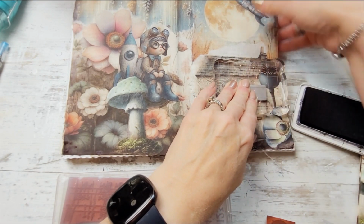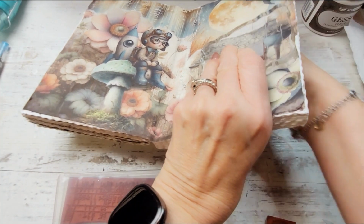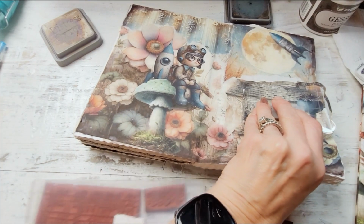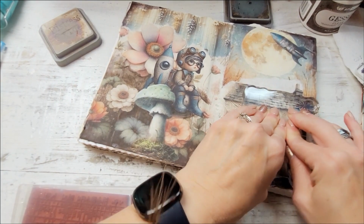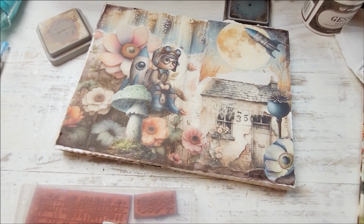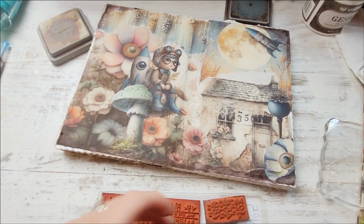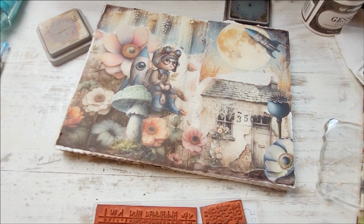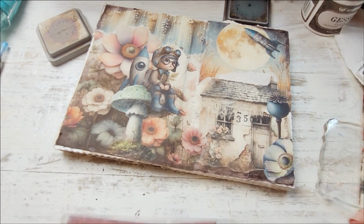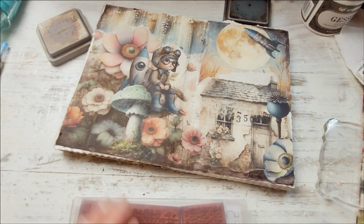It would be better if my book was flat. Hold on, I don't want to move anything and ruin it. Oh, why did I? Okay. Okay, perfect. We see it, but I didn't think of the black there, but that's okay. It almost looks like an address. And I think I want, let me see what they look like. No, I think I want these ones.